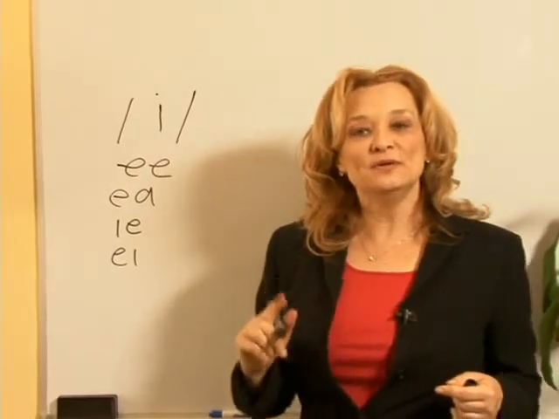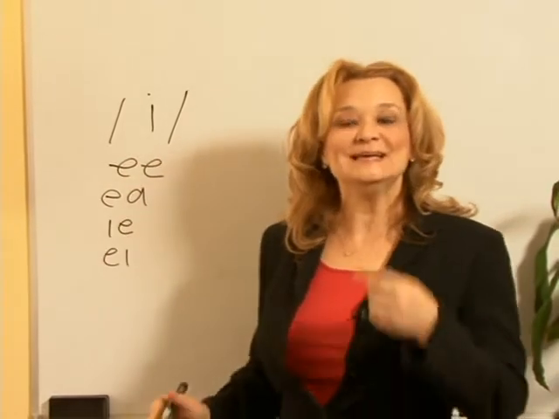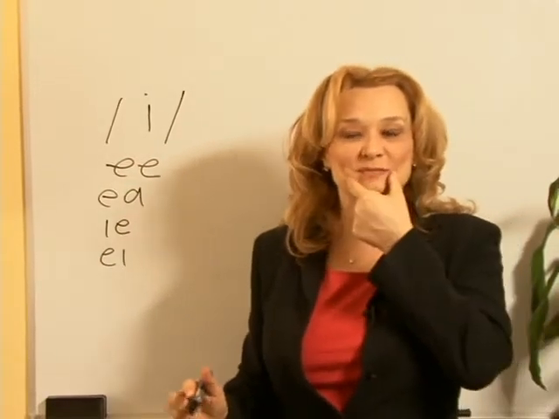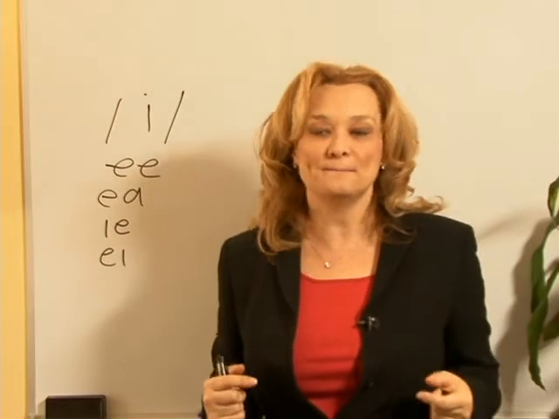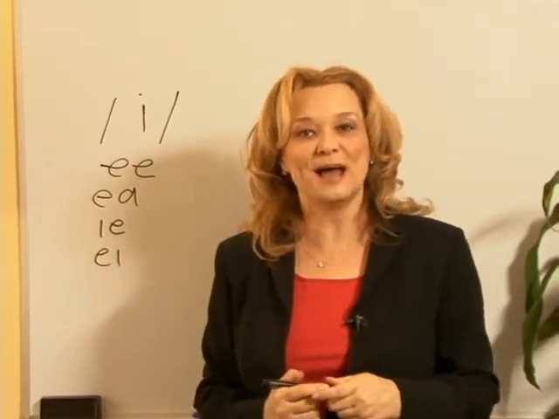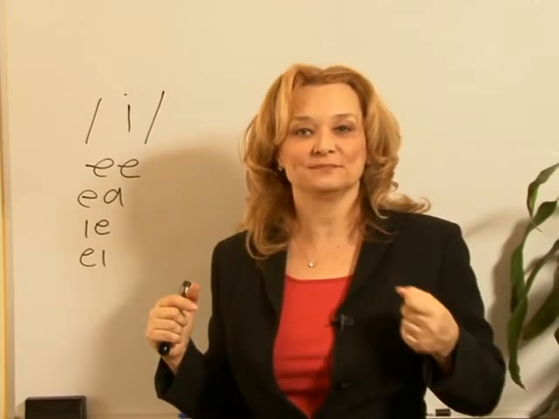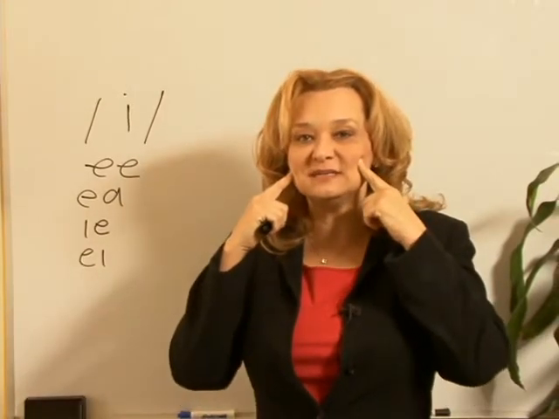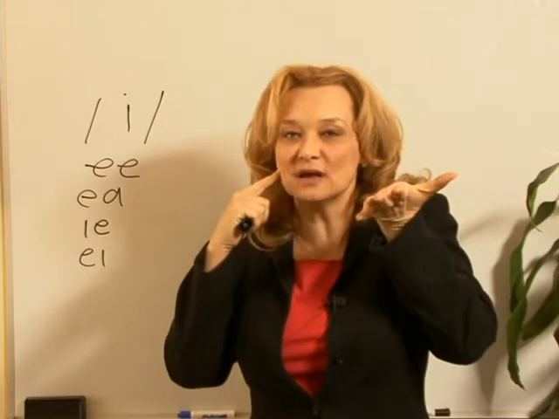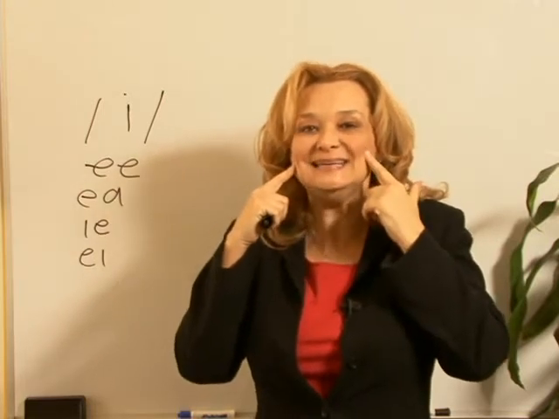Okay, now the other thing that you need to know about this vowel is that to produce it, your lips must be tense and your tongue must be tense in the back of your mouth. So, look at me. E, E. Your tongue must be tense back here, so raise your tongue up in the back and say E.